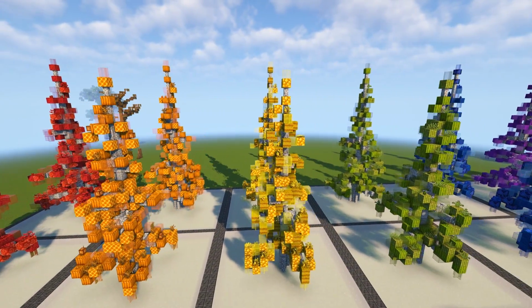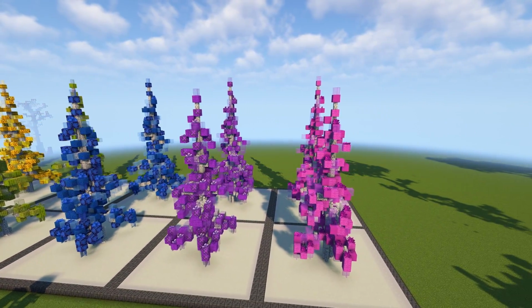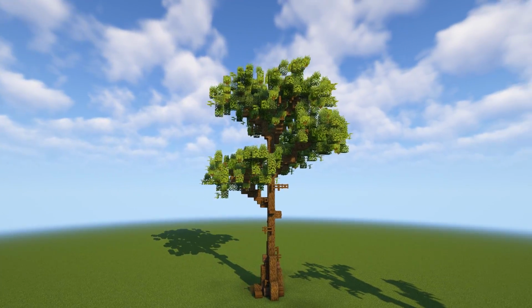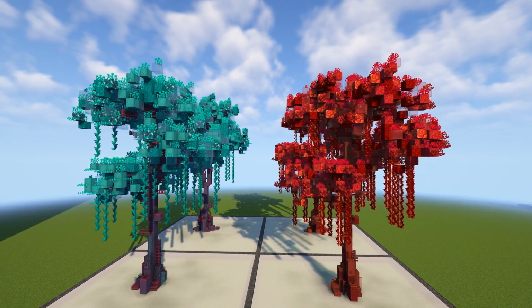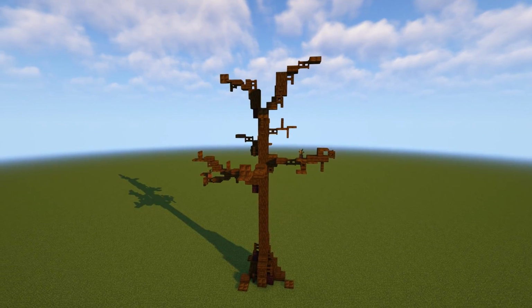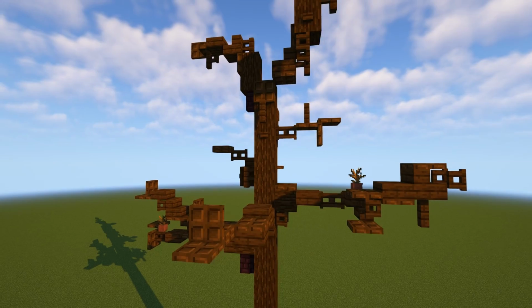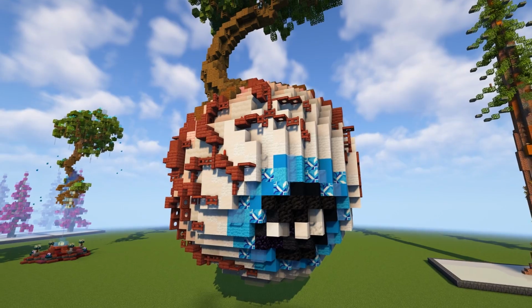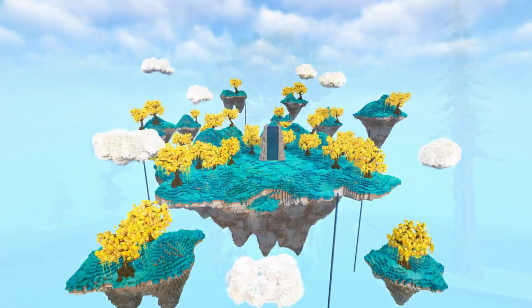One of the great things about trees is that they can be used as templates for different coloured varieties. For example, from my oak tree assets, I've produced my jungle trees and nether trees simply by replacing the blocks. Finally, for dead trees, you're obviously going to have exposed branches. Therefore, I would recommend shaping them with slabs and trapdoors in order to recreate their bare, jagged shapes. Now that we've got a decent overview on designing trees, we can go bigger.